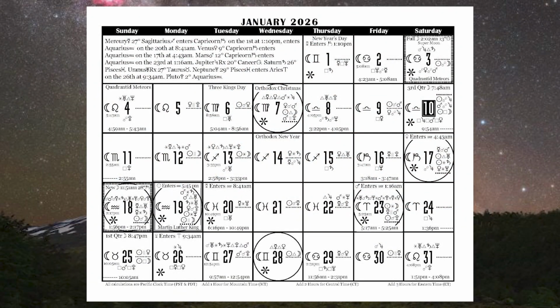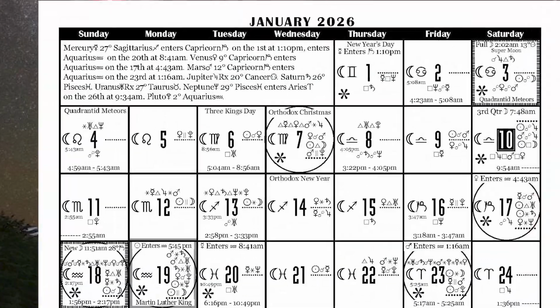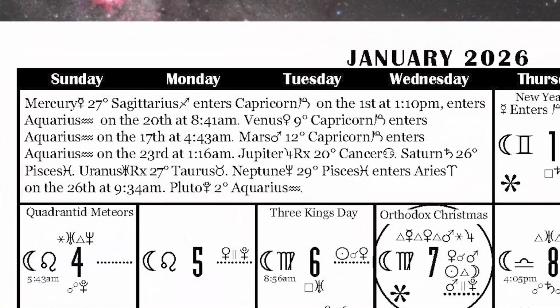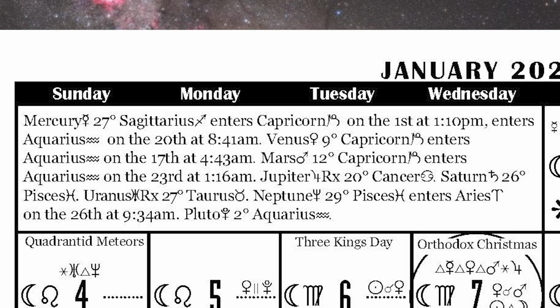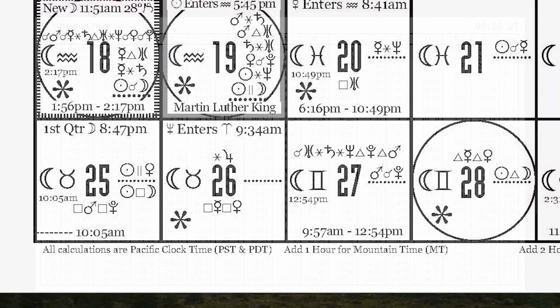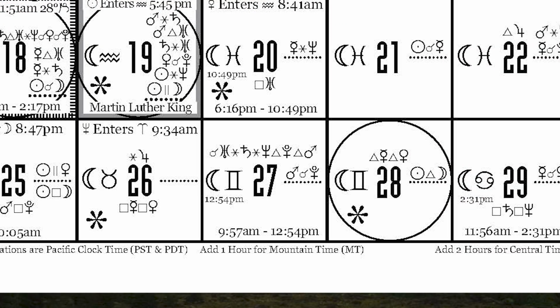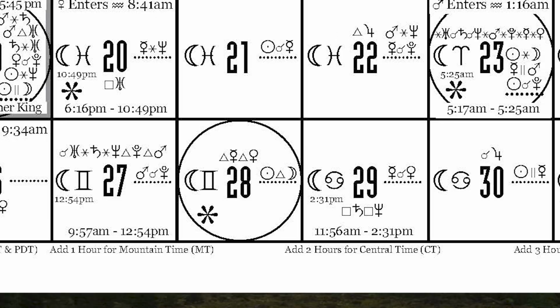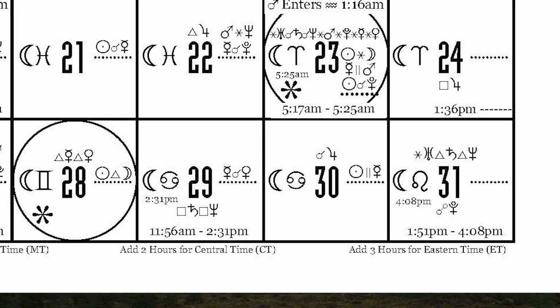The calendar. The calendar includes a monthly text ephemeris, combining the glyphs with plain language, showing the planetary positions. It gives the planet's sign and degree on the first day of the month, and subsequent sign and direction changes. There's also a scientific ephemeris for the serious reader, but the compact ephemeris is quicker. There are 4 time zone calculations at the bottom of the calendar. We use Pacific clock time, which shifts with daylight savings.